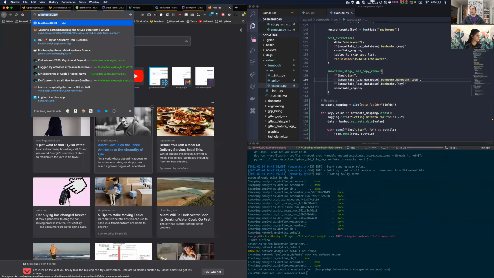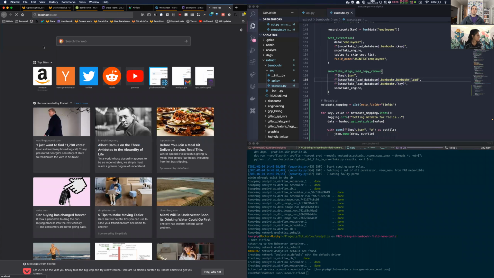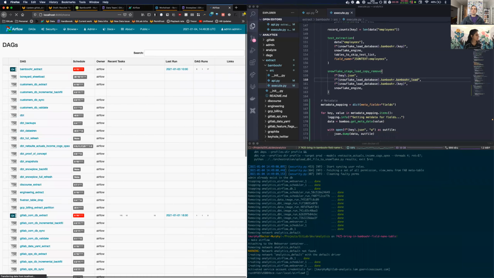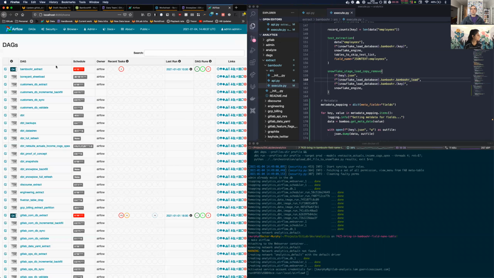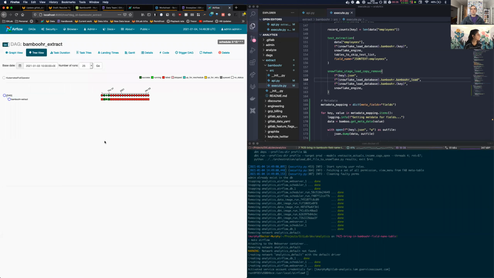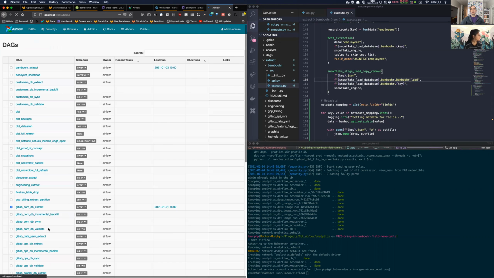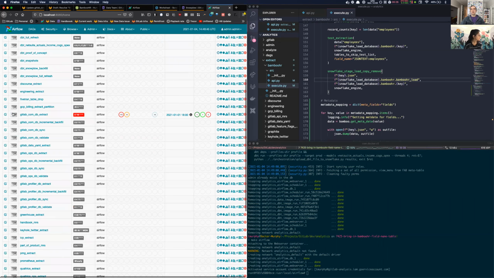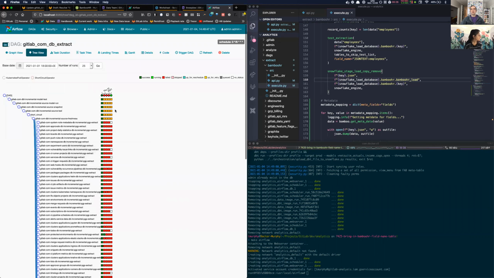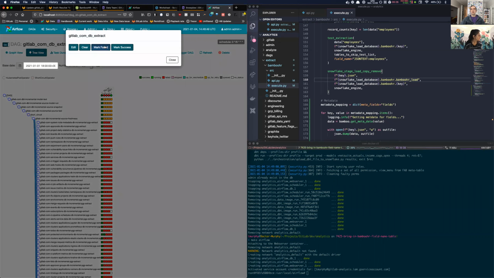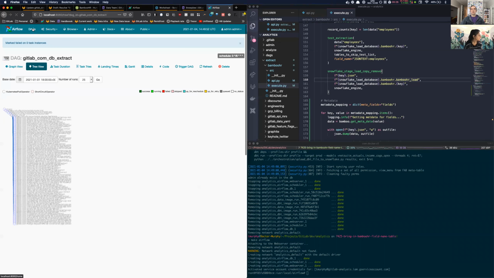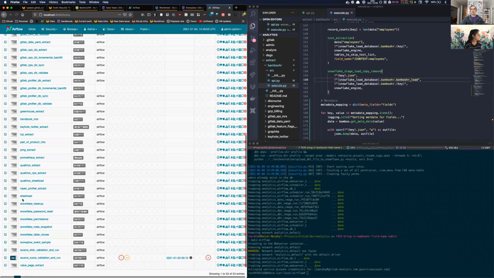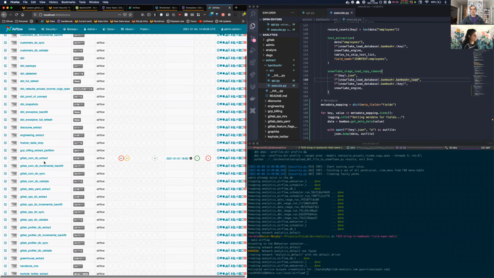Okay, cool. So now if I go to localhost 8080, I'm connecting to the local web server running. Oh, perfect. This is actually already on. So I'm going to turn this off real quick, because I don't want that to run. I have some stuff lingering around here that I don't actually want to run.